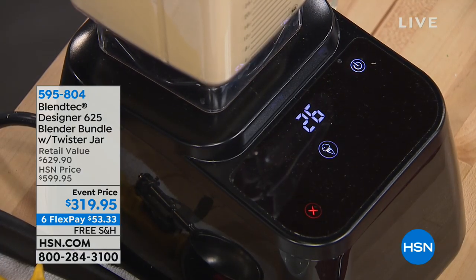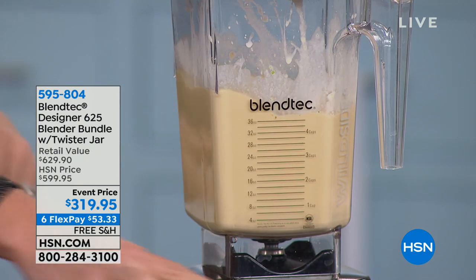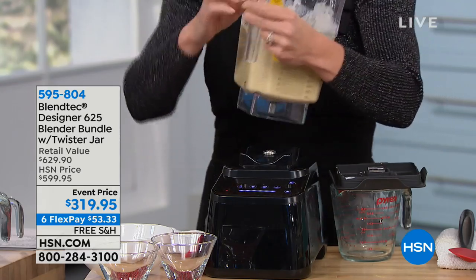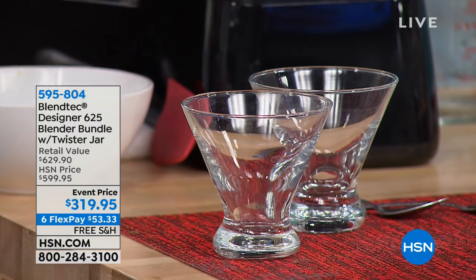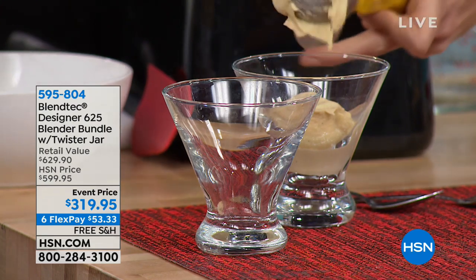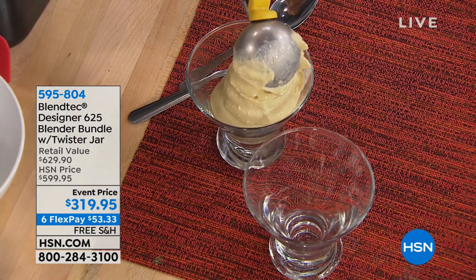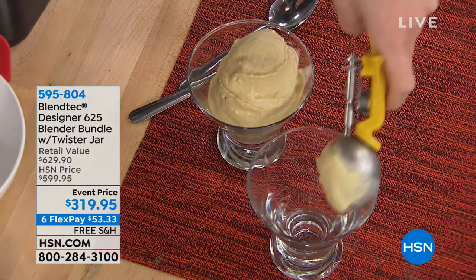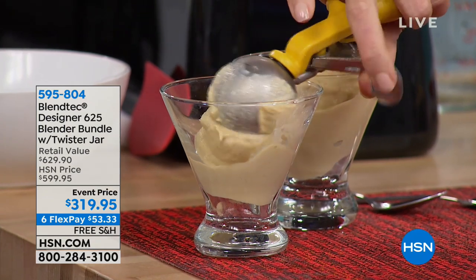You can put it in a storage container. You can heat it up. You can see that countdown. It's ready in 23 seconds. I'm gonna stop it early just because I really wanna get to the tasting. Check this out. Huge, huge BPA-free container. It holds 36 ounces of wet ingredients, but you can fill it sky high with those dry ingredients. Look at how perfect the results are. Amy, you've got to give this a try. If you've ever thought to yourself, there's no way a vegetable ice cream could taste delicious, this is going to change your mind. I can't get over how easy and smart this system is.